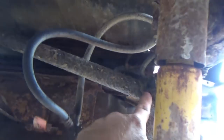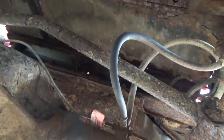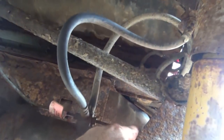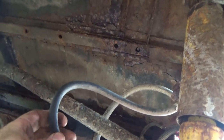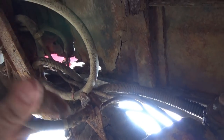And like I pointed out earlier, I'm glad my track bar is actually broke, so I ain't got to fool with that. Then we're gonna figure out where we're gonna take the brake line loose. It looks like they run a new line across the pumpkin here and up this way, so the hard line on the rear end looks good. The soft line here actually looks relatively new. So maybe if I break it loose up here, see if I get lucky up here and break it loose. We'll find out.